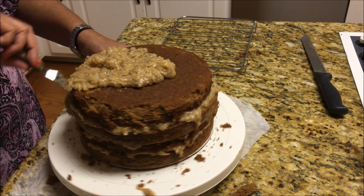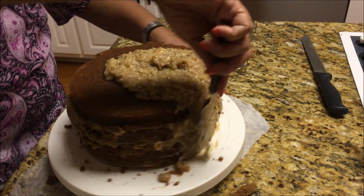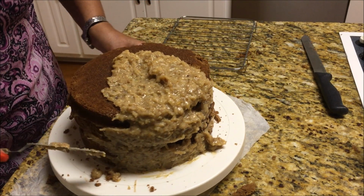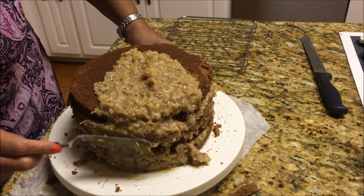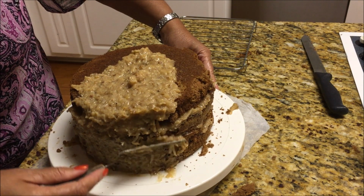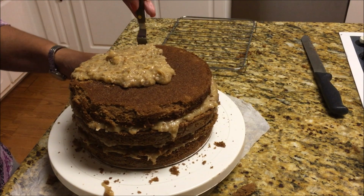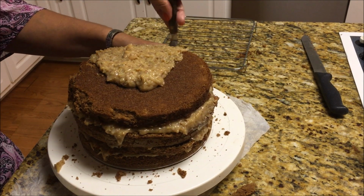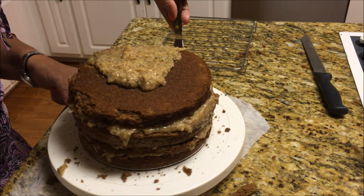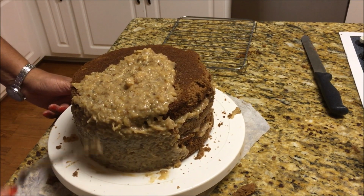Just like that, okay? Now I'm gonna bring it around here so I can show you what I do. I just take my knife and go right along the side, just like that. See? Come up, come up, come up, over, come up. Because see, you're gonna have a little gap in there. See? So you just want to take your knife and make it even with the cake and just go around it with the flat side. See? See that? Beautiful. That's what you want.